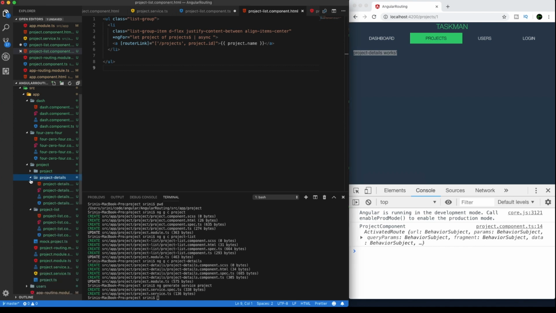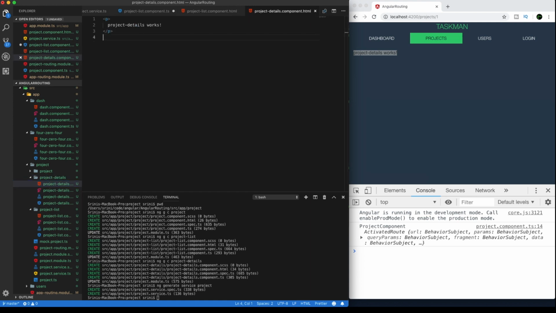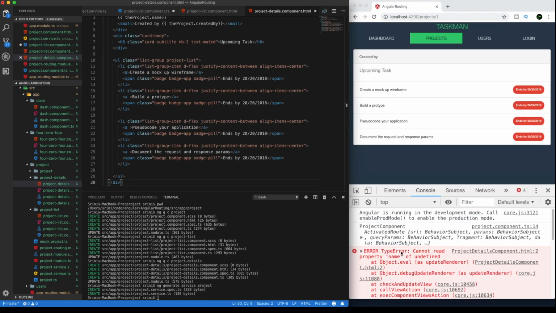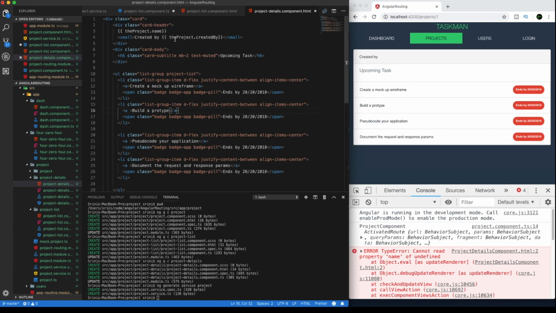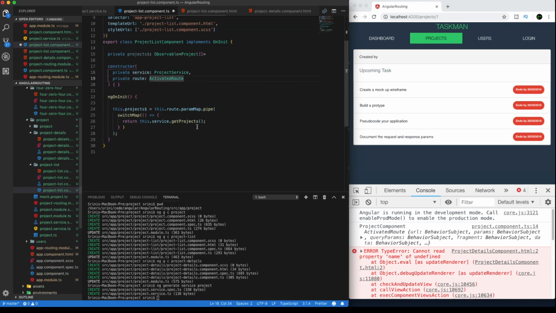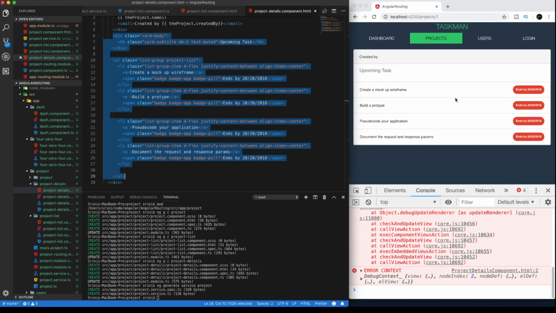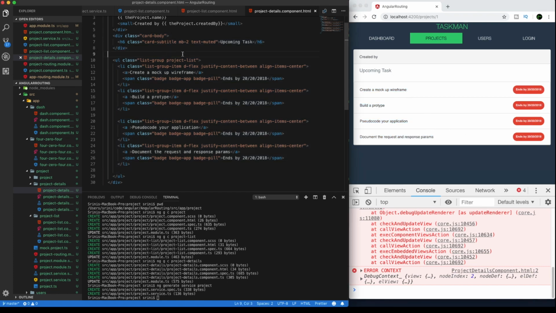Let's go to our project details over here, which is, yeah, I already have predefined the layout for this project details, so it will be this. And right, we have hit with an error because we have not defined any field in here. Because in the project detail component, if you notice, I have the project field, which is obviously an array, and then it will have a name and the created by property. And if you notice, the rest of the information is just a mock-up. Okay, so it's not real information. It's just to throw some information about the projects that are going on inside this project name.